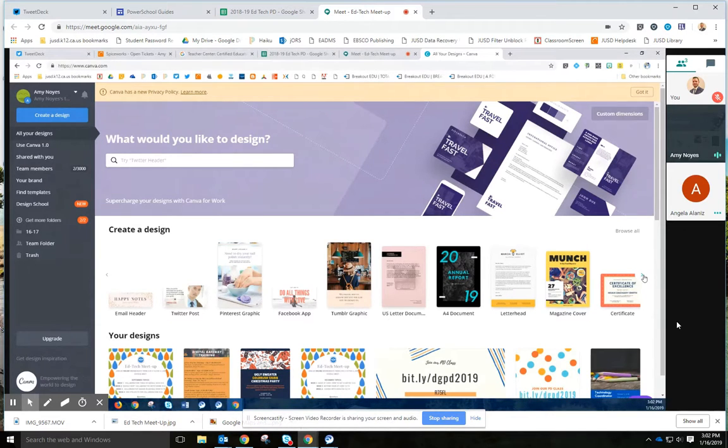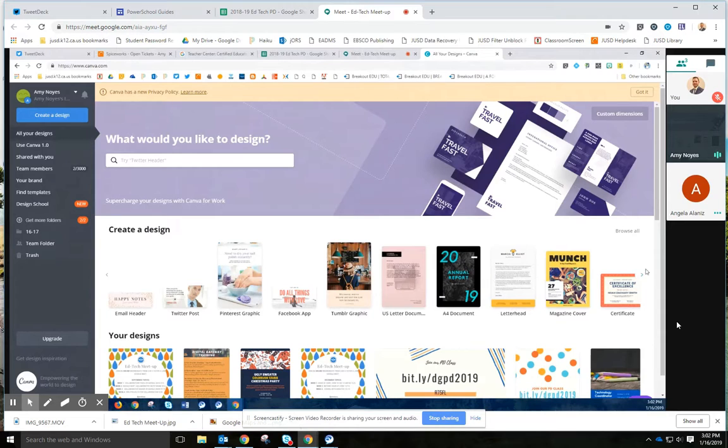Another great thing about this is that it's free. It doesn't cost anything for what you get. They do have a paid subscription. It's approximately $10 a month, but we have been operating just fine on the free version. Another great thing about Canva that we love is that it doesn't require another username or password. You can sign in with Google, and that makes everything a little easier to manage and get in.